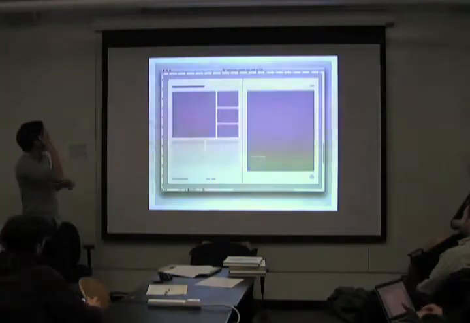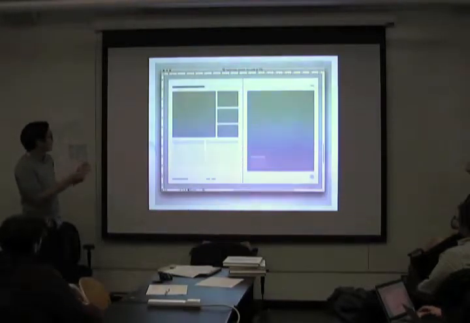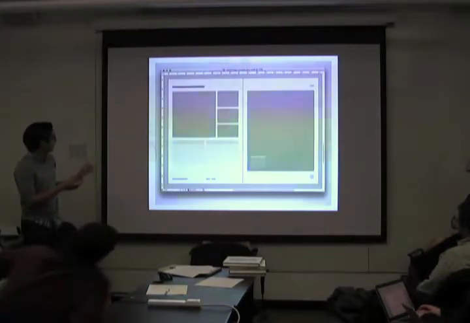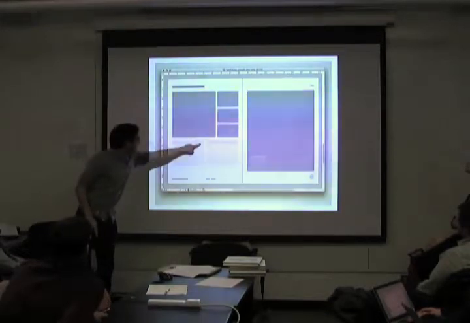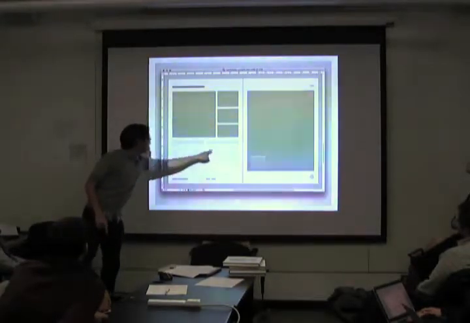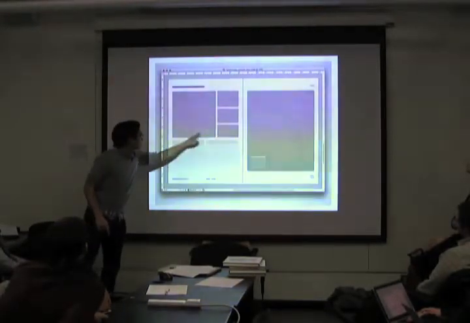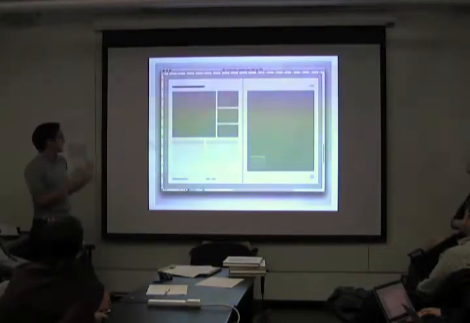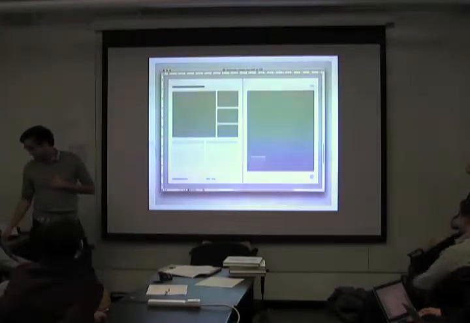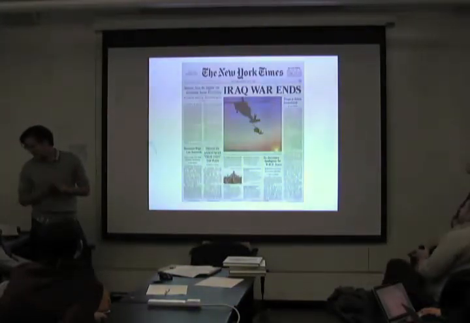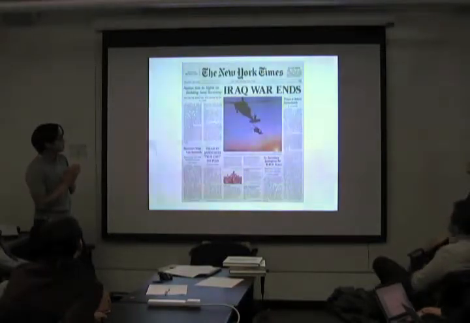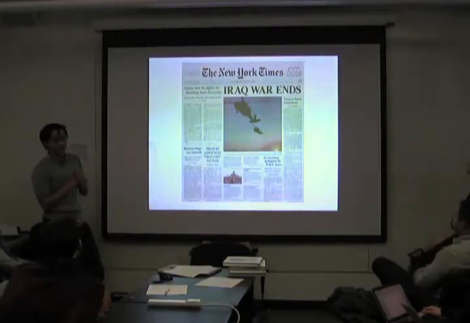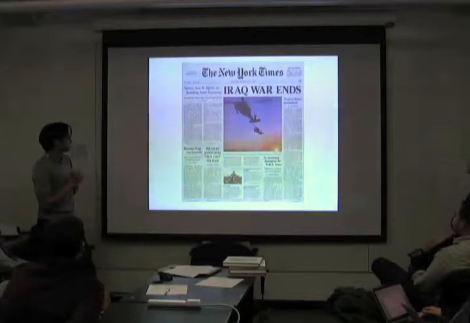Here's an example of a 12-column layout, or in this case, a 6-column layout. No, this is 12, because here you can see that it's split into 2 halves on this side, and here it's sort of 2/3 and 1/3. This is a very simple, easy layout that you can use when you're designing. Newspapers often stick to a 6 or 12-column layout. It makes things a lot simpler.